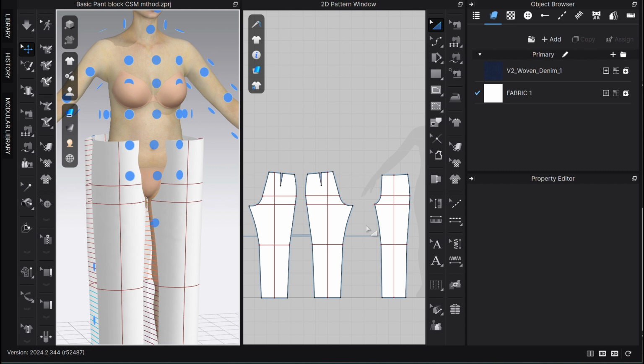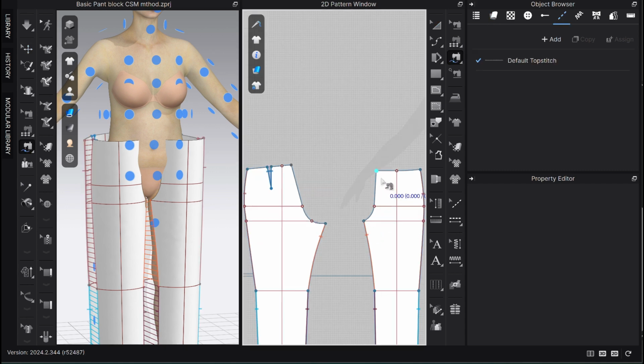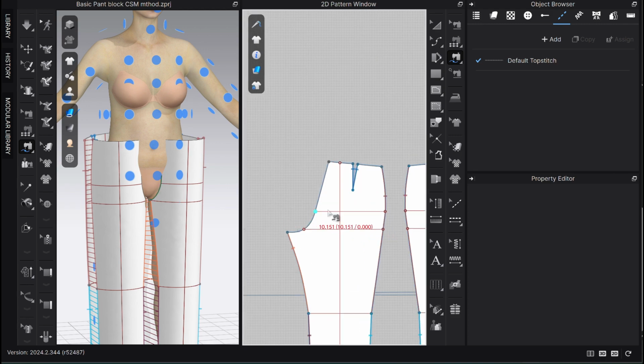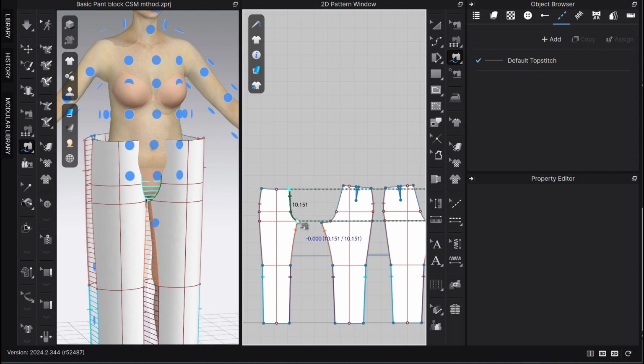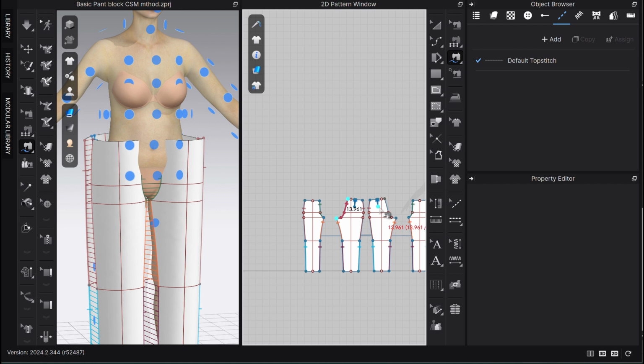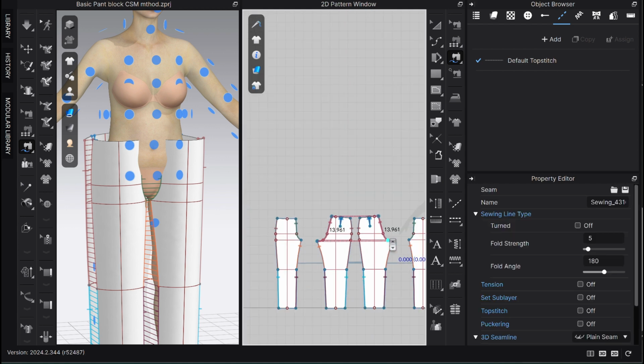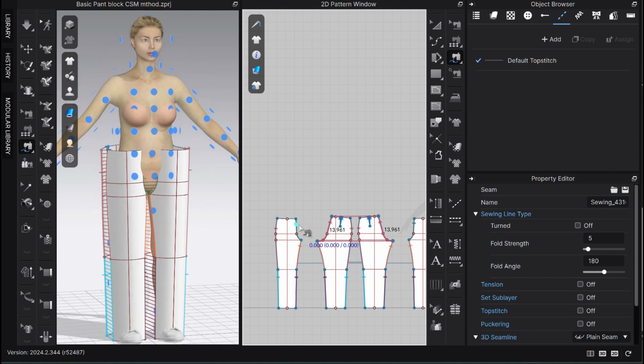Now I can sew the rise. I sew front rise together with front rise, and I sew back rise together with back rise. So my sewing is done.